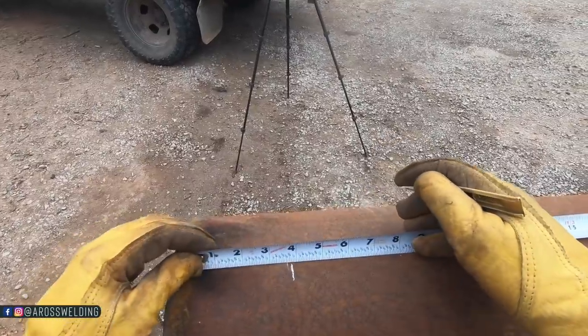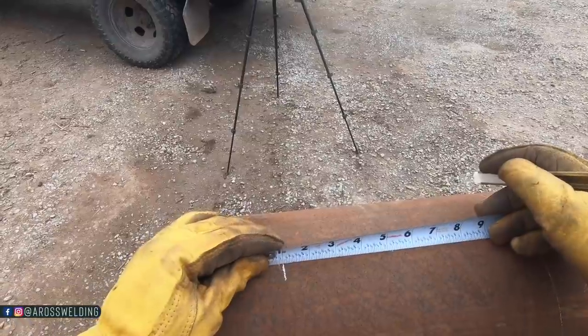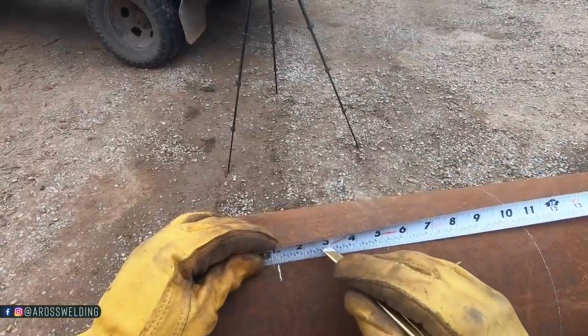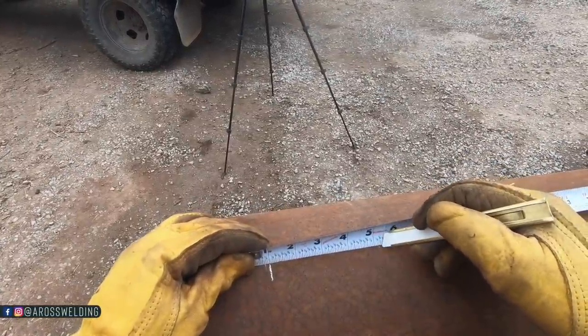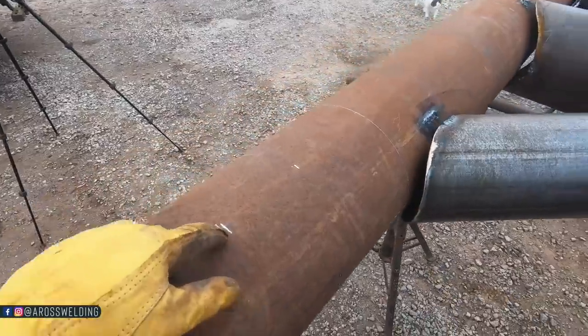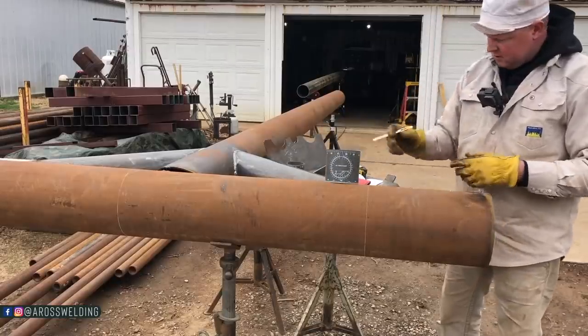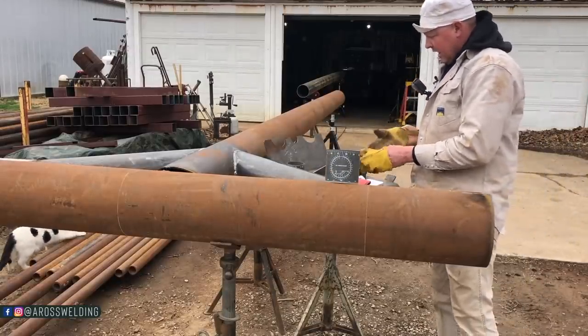But we know we at least got 4 5/16. So now on this side, 1, 2, 3, 4 5/16. But that's kind of irrelevant. We're gonna go ahead and put a wraparound mark right here. Call this our reference line.